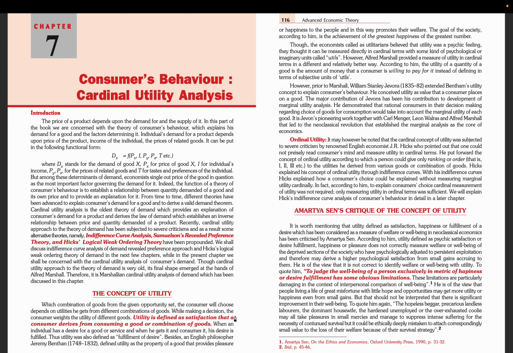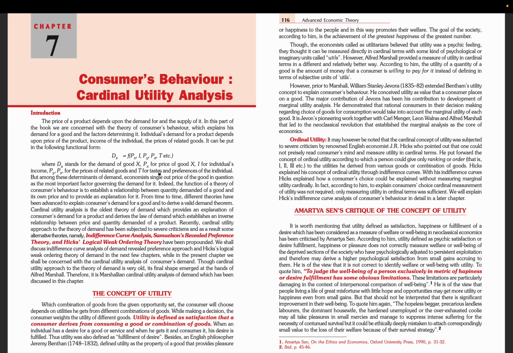In this part of the book, we are concerned with the theory of consumers' behavior, which explains his demand for a good and the factors determining it. An individual's demand for a product depends upon the price of the product, the income of the individual, and the price of related goods. It can be put in the following functional form.